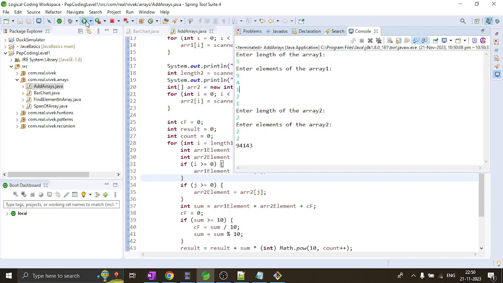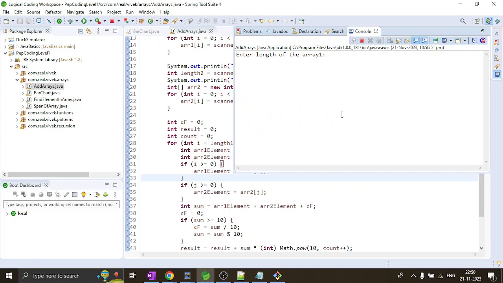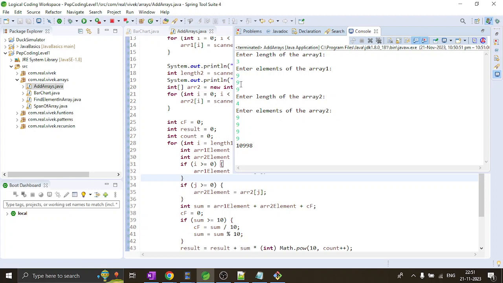Let's try for some other inputs. 3, and let's say we have 9 and 9. 3, we have 4 elements here, 9, 9. So 999 plus 9999.